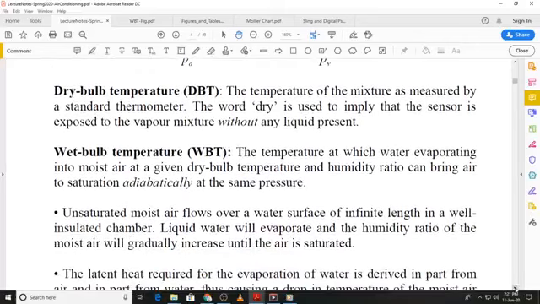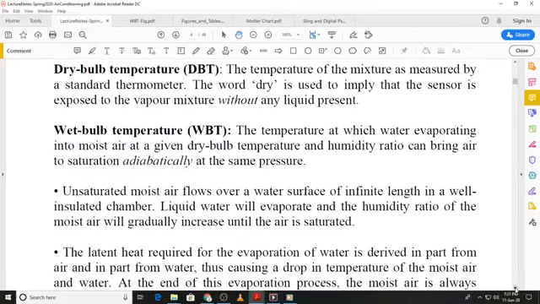The next thing that we will look at are temperatures. And when we study psychrometry, we will not work with one temperature, but we will work with three temperatures, and we should be able to differentiate between these three temperatures. The first one of these is known as the dry bulb temperature, and that is the temperature that you will measure by using an ordinary thermometer, that is the air temperature. If you are using a mercury in glass or a liquid in glass thermometer or a thermocouple or some other temperature measuring device, we use the word dry assuming that the sensor of the thermometer is almost dry without having any liquid present around it, and that is again justifiable.